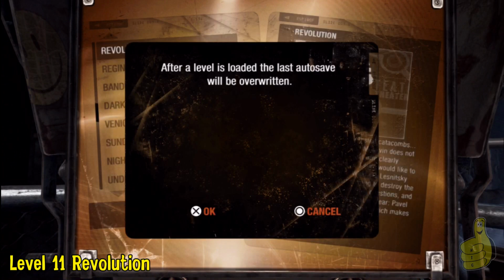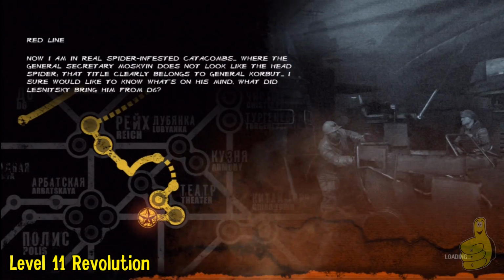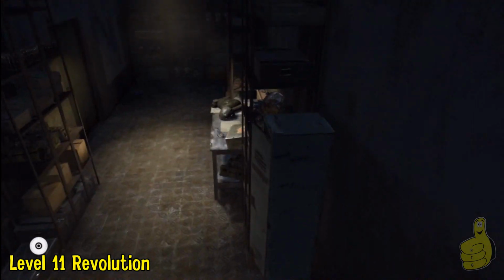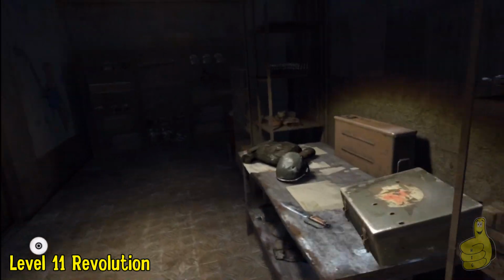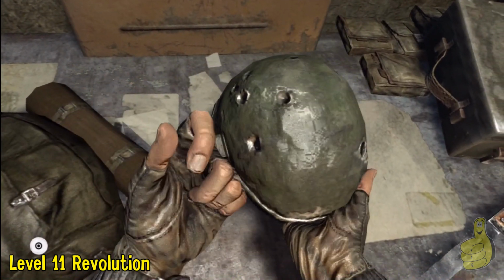So we're going to go ahead and choose the quick select and choose Revolution, and let that load out for us. And once it loads in, we'll find ourselves crawling through some air ducts, almost having some stuff fall on us. But we are quick and fast, and we get that handled. And now, this is one thing that I didn't quite understand. It almost appears as though we are putting on the enemy's gear here.